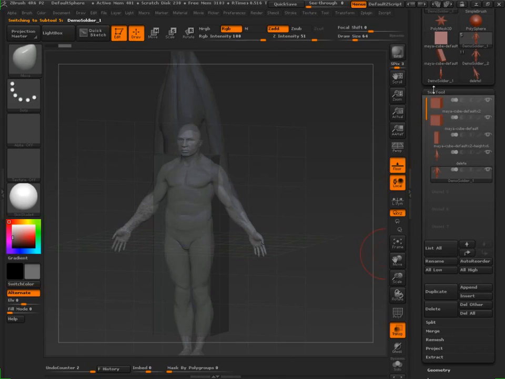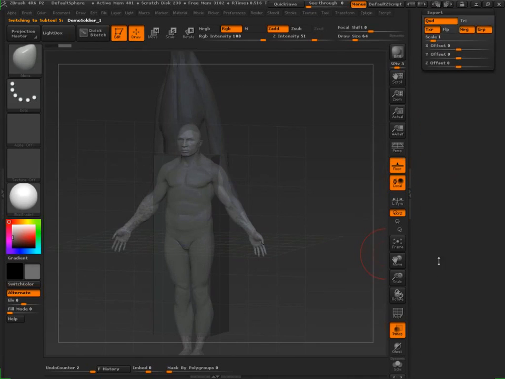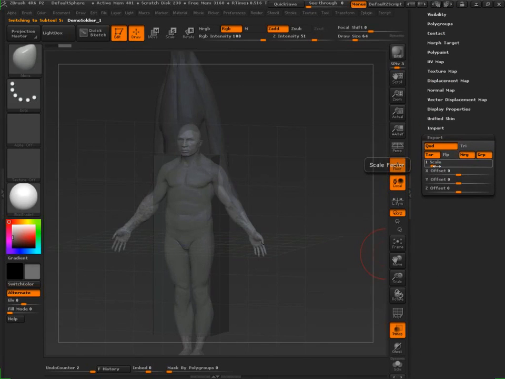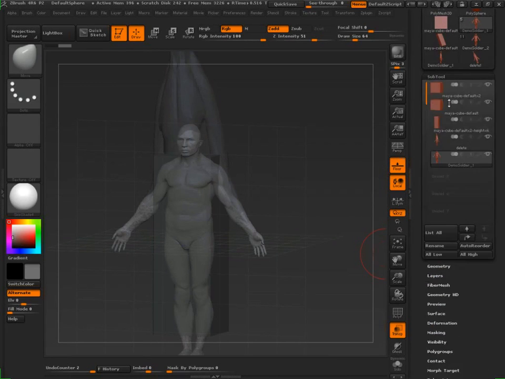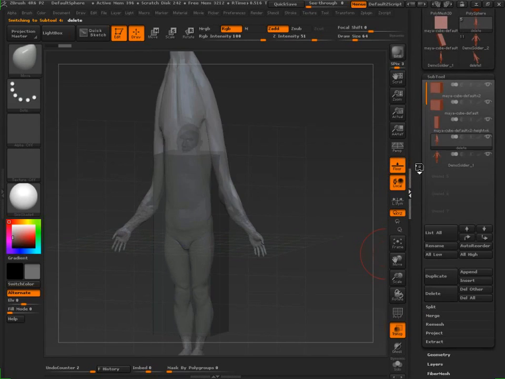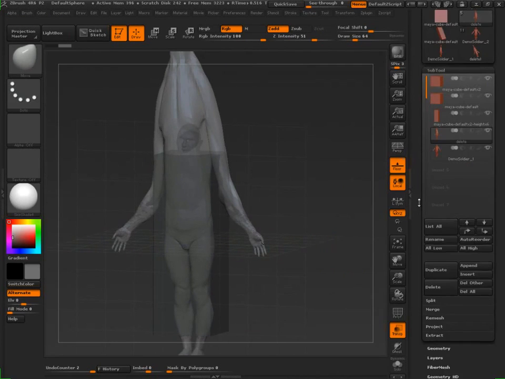But now that we're looking at the subtool, let's drop down to export. Look at that. That's not set to 3.955. It's set to 1. If I come into this delete, it's not set to 6.54.